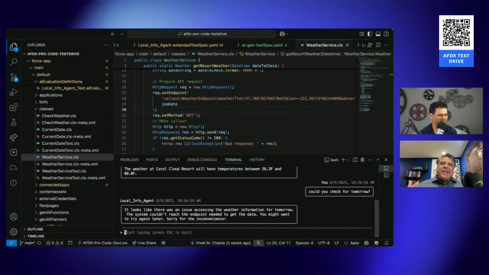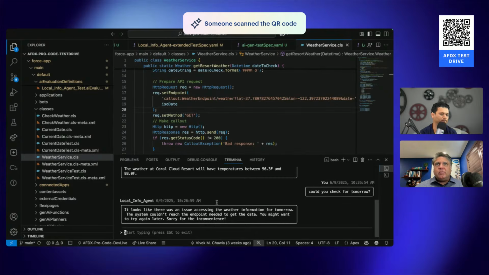So it's nice because I have it here, right? I'm in VSCode, I'm in my pro code tools, and I keep saying VSCode, but this all works in Code Builder as well. I've got my Apex class editable here. I've got an agent preview here. If I had to do that in the low code tools, I'd have to have multiple tabs open, and everything kind of runs a little bit slower. I just can't have the same experience of being an agent brain surgeon in the low code tools that I actually get to have in the pro code tools. So it's one of the big advantages of these.